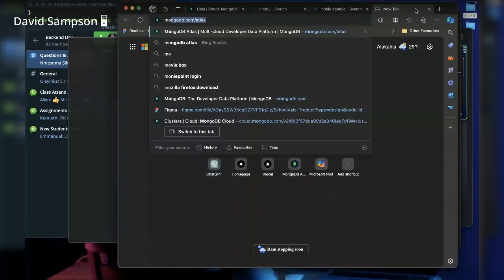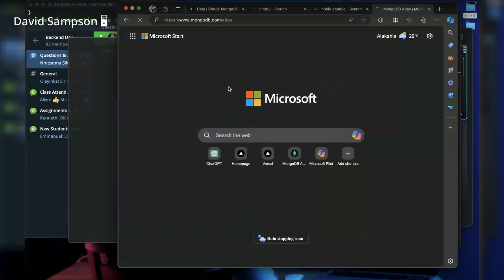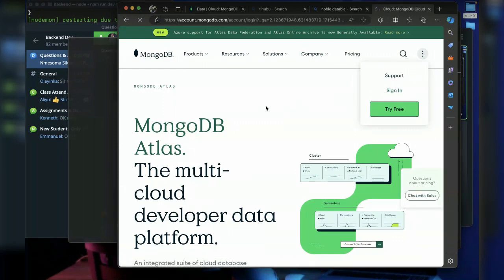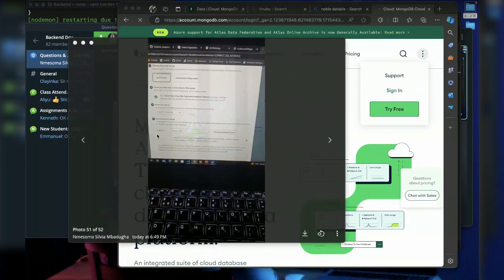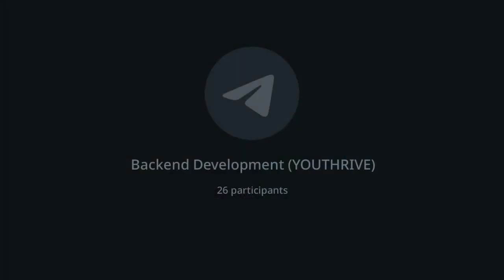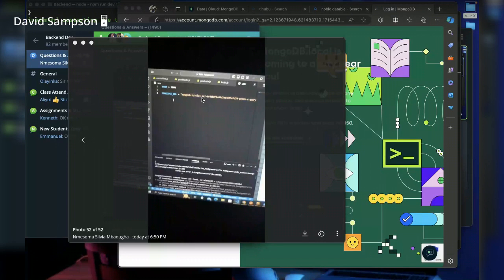MongoDB Atlas, is there anywhere I will see SQL? Anywhere I will see SQL? I'm not seeing what I would recognize.